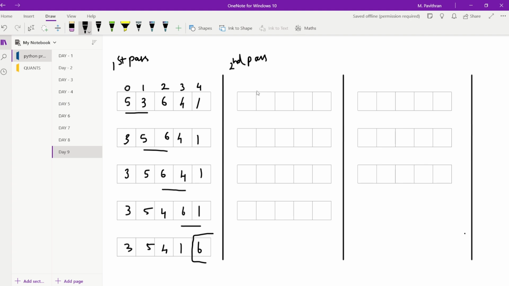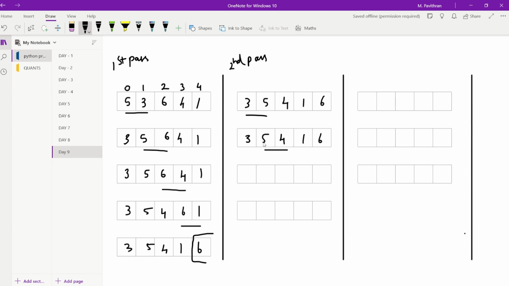Here, the input of the second pass is the output of the previous pass, that is 3, 5, 4, 1, 6. We'll repeat the same process, that is comparing the first two elements. Is the first element greater than the second element? No. So they remain same. We compare second and the third element.